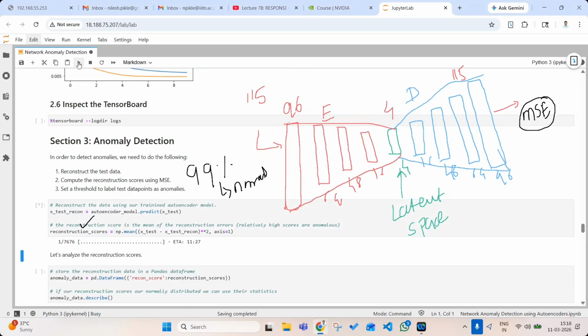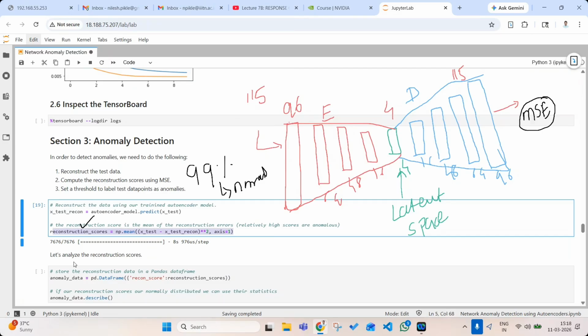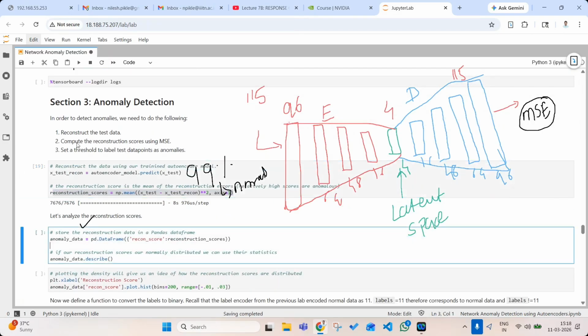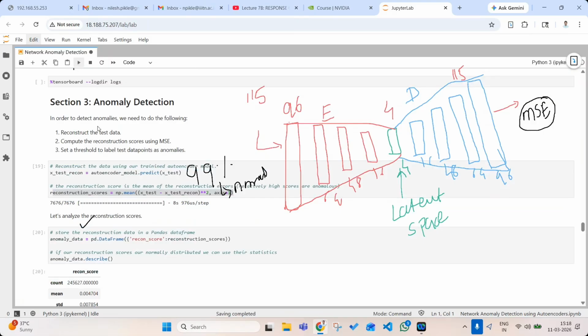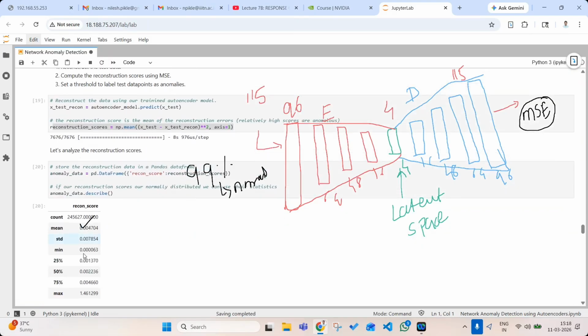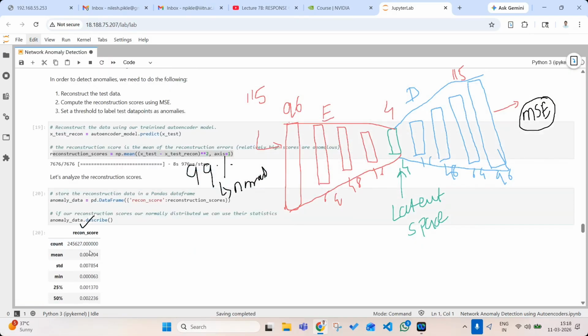First of all, we'll get the reconstruction score for the test data set. Once the model is trained, we'll pass the test data set for prediction, get the reconstruction for every point, call it the mean squared error for all these data points, and add the reconstruction score here. You can see the mean of the reconstruction error is 0.004 for all the data points.